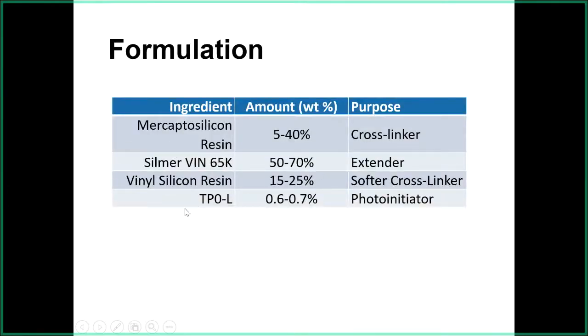The base formulation is shown here. We'll use the mercapto silicon functional resin and Somer Vin 65K, which is a 65,000 centistoke difunctional vinyl fluid. These are commercially available and used in a lot of systems. They extend that system to make it reasonably soft. Without that, it would just be intractable. And then the vinyl silicon resin that we just talked about. So we use these first and third materials to give you cross-link density, that second one to extend it, and then a photoinitiator so that it reacts under UV conditions.